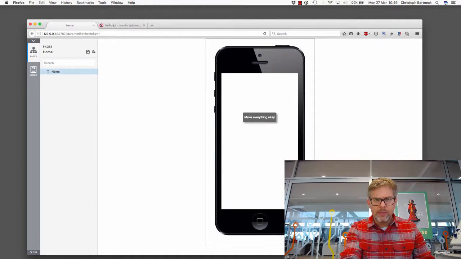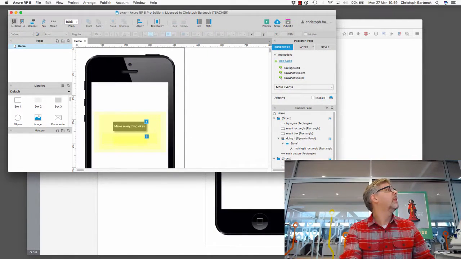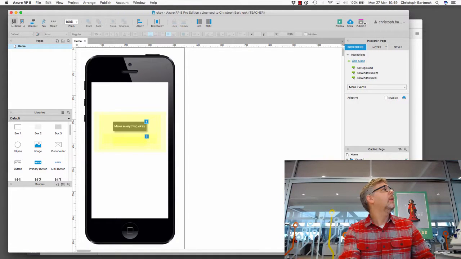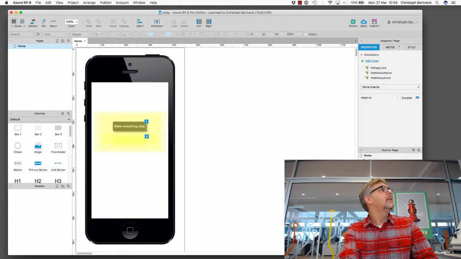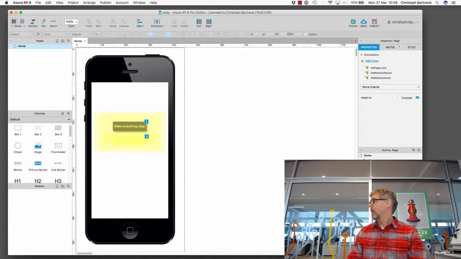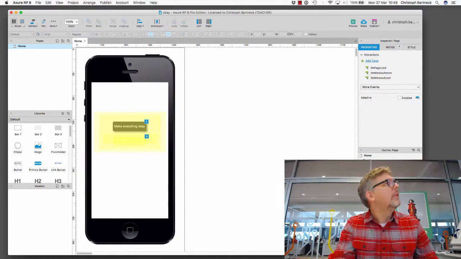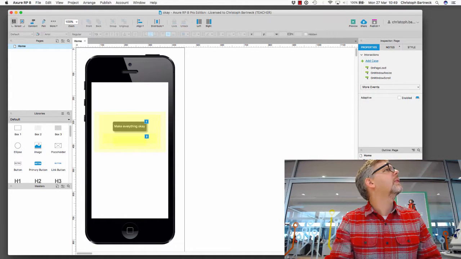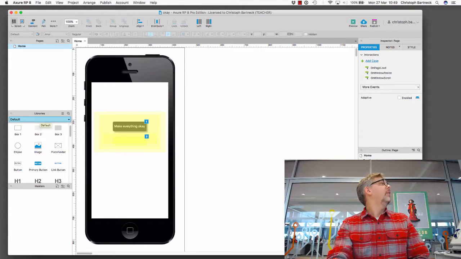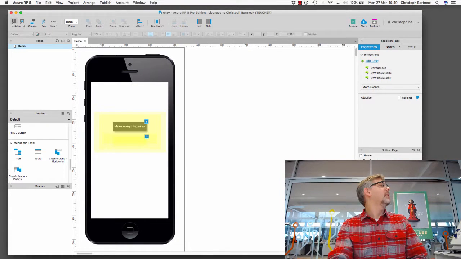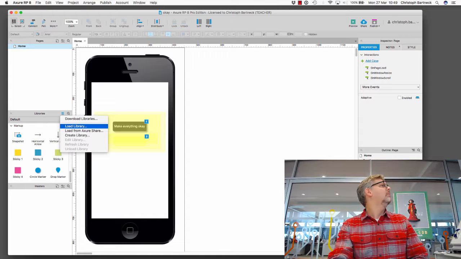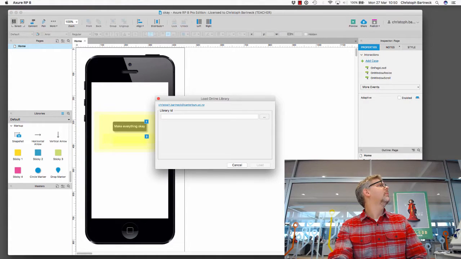All right, here we go. This is how the screenshot looked slightly earlier. There are always new versions, so this is how it looks these days. Slightly different, but one of the nice things is that you can also share it. If you set up an account with Axure, it will upload your project to a website, and then you can share this URL with me and others, your client, and so forth, which is kind of nice. Here are, for example, the libraries, with all kinds of elements already in them. You can download new libraries into it.